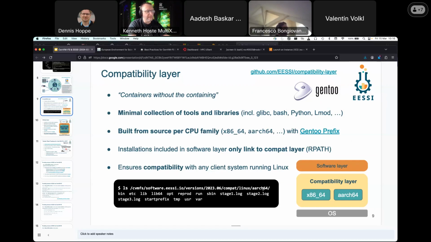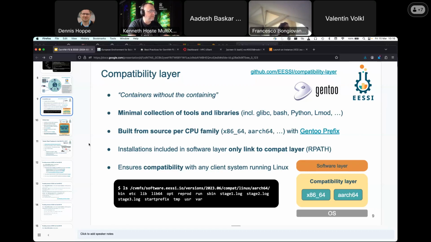So the compatibility layer is also part of the EESSI repository. So that means these libraries are installed in this long, weird location, which is definitely out of the ordinary. And that's the reason why we're using Gentoo Prefix. So Gentoo Prefix is a sub-project of the Gentoo Linux distribution, where you can install binaries and libraries from source, and you can pick where they are installed to. That's an important aspect. We need this because we need to be in the CernVM-FS namespace.